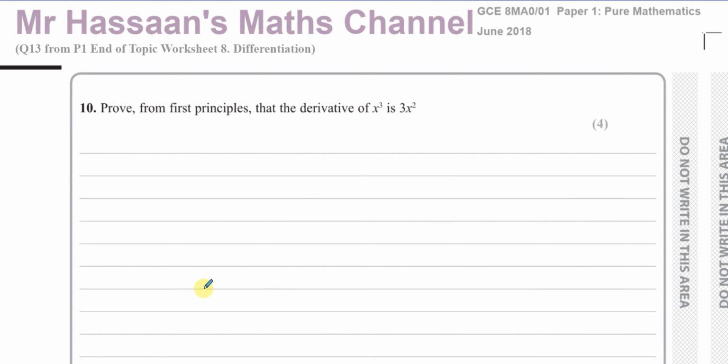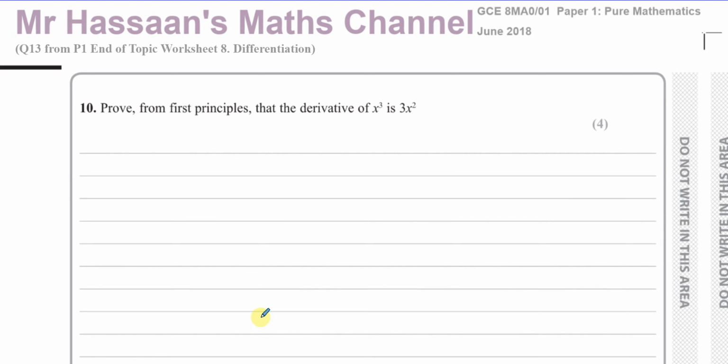Two, there are some questions like question number 12 from the end of topic worksheet, which is from the International A-Level paper, where if you understand what to do here, you'll understand how to do those types of questions a lot better. So it's based upon that question. Understanding how to do this is important even in the International A-Level syllabus. That's why I've put this in my end of topic worksheet, and why I go through the exercises in the book on this topic. I'm going to explain this for one of the students who has asked me to go through this question.